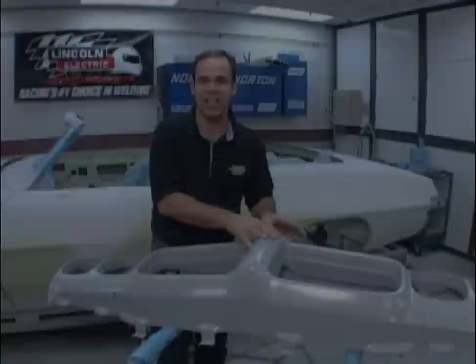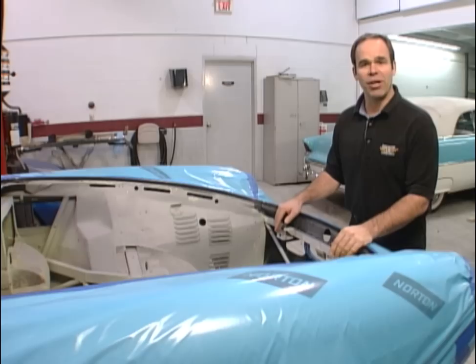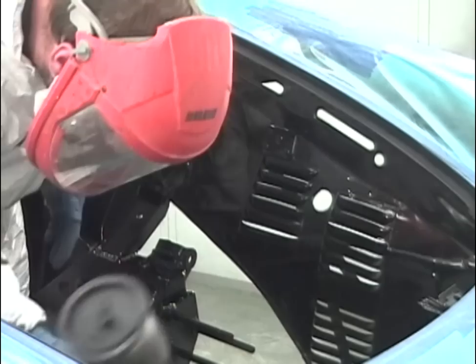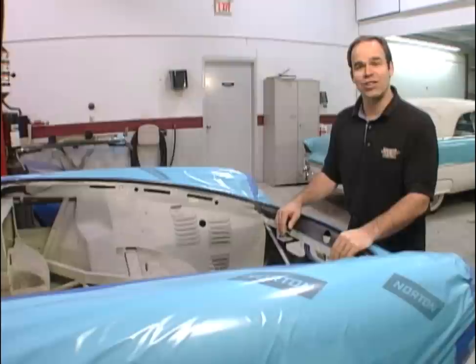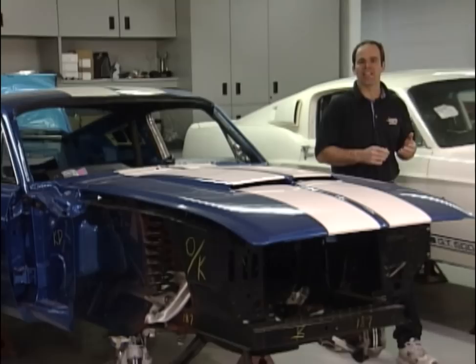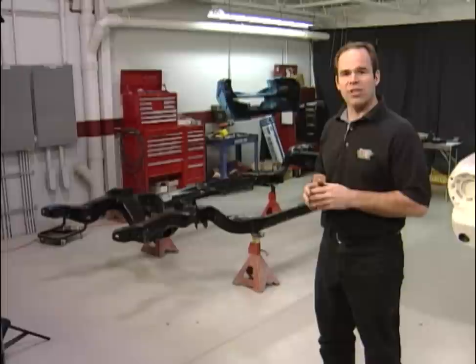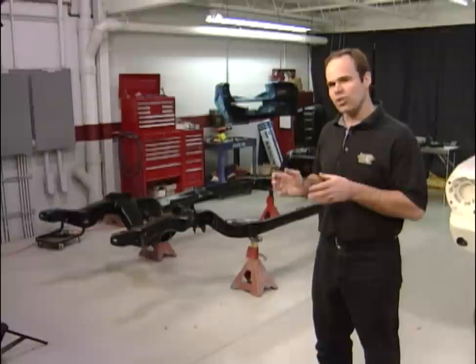Who would have thought that in some aspects restoring a 330 Ferrari would be easier than restoring a Pontiac GTO? When blacking out the undercarriage and engine bay of most cars, it's fairly straightforward — entire engine bay, wheel wells, back area, and trunk all go black, then undercoating gets applied. But when you're restoring a Pontiac GTO, there are a whole bunch of different blacks depending on what supplier supplied what part. There are three different issues: the shade of black — is it charcoal or deep black? The amount of gloss — semi-gloss, flat, or totally gloss? And there are actually four different degrees of semi-gloss black.